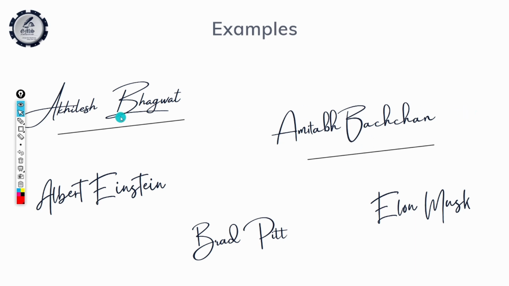Upward direction, right? This looks a little straight. It means the writer likes to work behind the scenes, right? A high T bar is good. A high T bar indicates good self-esteem. Size, the size is much bigger. It indicates that Amitabh Bachchan sir, or even the writer here, likes attention. Okay, attention, and he's not someone who will sit in a corner at a party. He likes attention and he will try his best to gain as much attention as possible.